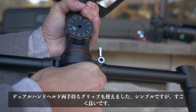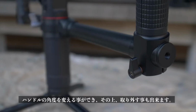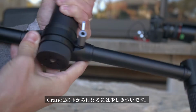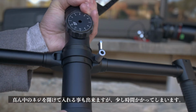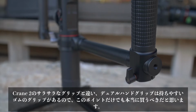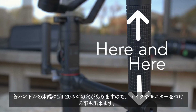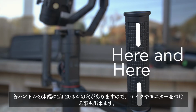I was also able to check out the dual handles though, which are pretty simple but very useful. The angle of the handles on either side can be adjusted, or they can be detached for transport. The handle can slide onto the crane from the bottom, but it is a bit tight. You can completely unscrew and open the latch for easier attachment, but it takes a bit more time. Unlike the smooth metal handle, the dual handles have a very nice rubber grip, adding to their value compared to the gimbal by itself. There are 1/4-20 screw threads on the end of each handle if you want to mount something like a monitor or a microphone.